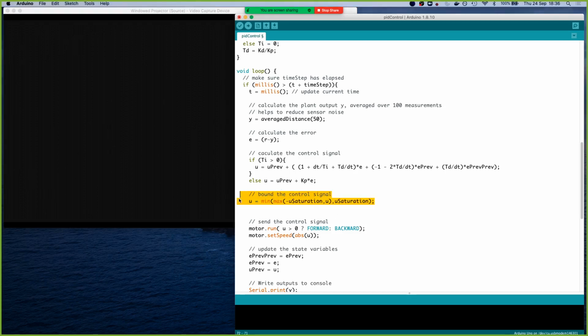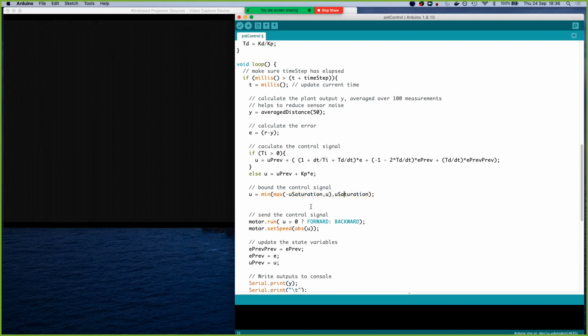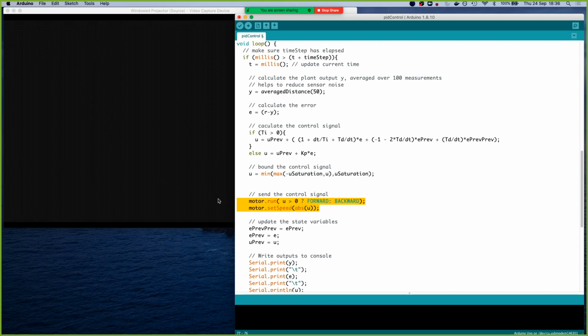Here's where I implement the saturation. If you imagine this controller, here's the actual controller, the code, just like 2 lines of code, right? I just need to check my saturation. The controller may say spin your motor up to 5,000 RPM. I don't want that. I want it to be limited. So this is where I bound that. It's just a simple check to make sure it doesn't go above and below those values of the saturation that we defined above. Here's where I send that control signal to the actual motor.